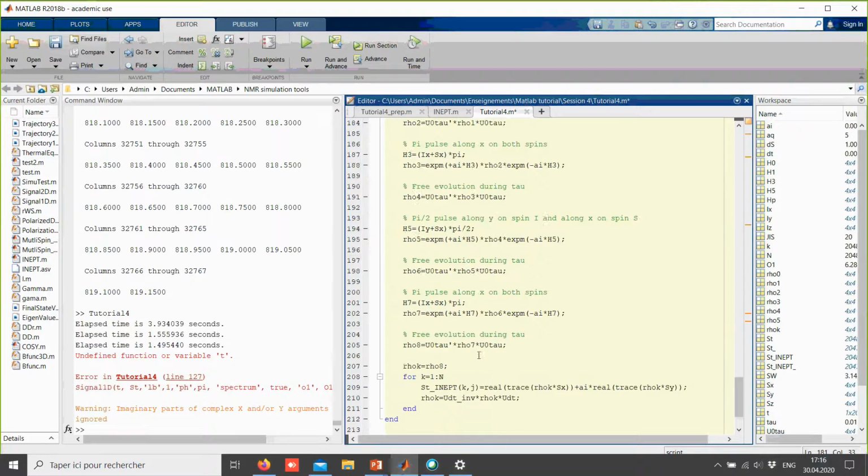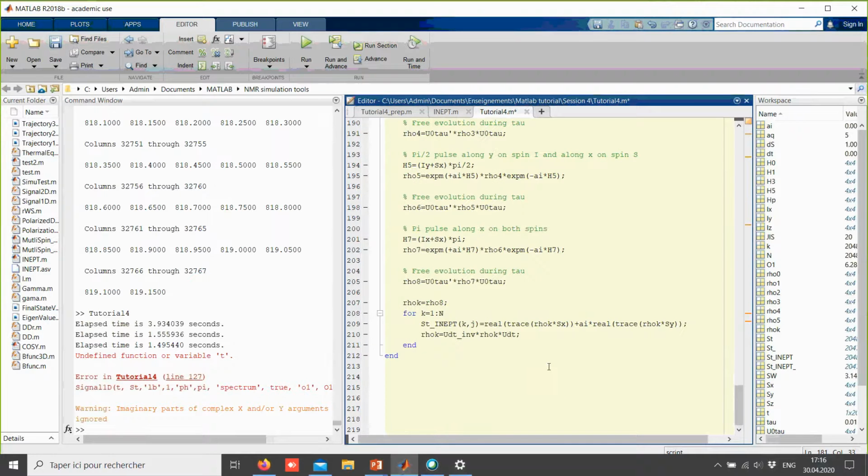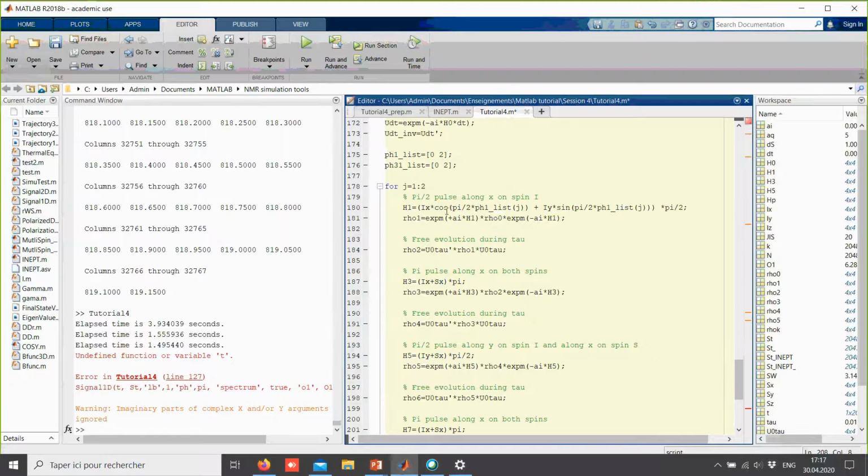And we have to do the same thing for detection. I'm going to create it outside because it's a bit heavy otherwise. So this will be detection along X, detection along Y. I'll just copy this.